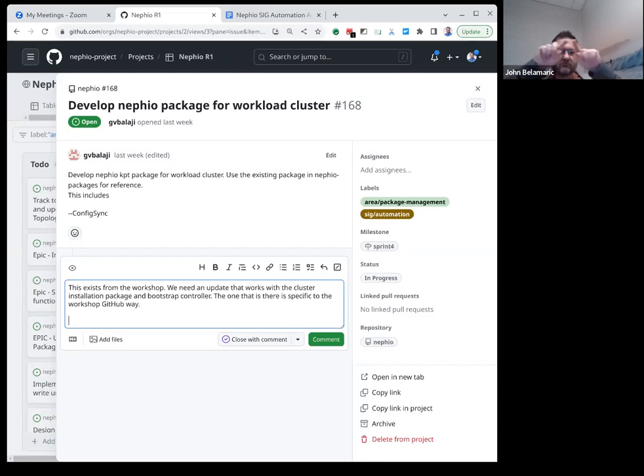So the idea was that we have this package that we deploy to the management cluster in order to create a workload cluster. And one of the things sitting in it is a package variant resource. What is a package variant? It's an indirection for packages. A package variant resource creates another package and deploys it, but it allows you to make a change to it. So using the stuff Simon's just been working on, we would add a function call to the upstream package, which is the package this issue is for building, that would specialize it for the specific repo, named based on the cluster name.